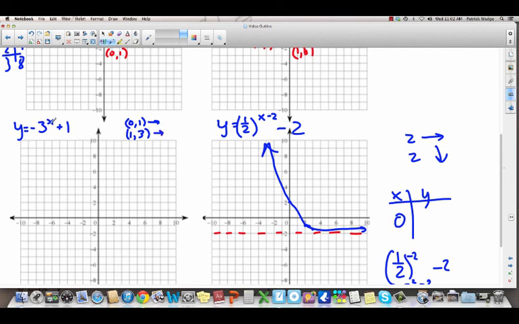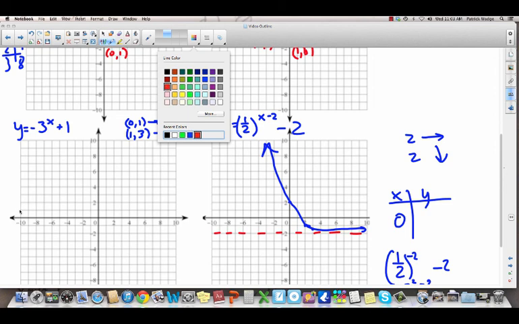Let's figure out what happens to those points. You can see the x value, nothing happens. You're not doing any reflection, there's no negative in there, and you're not translating it because there's no plus or minus. So the x values are going to stay the same, 0 and 1. But in terms of the y, you're going to have to reflect, so it's going to become negative. So 1's going to negative 1, and then add 1. Negative 1 plus 1 is 0. Oh, it actually goes through 0, 0. This one, you have to make it negative, negative 3, add 1, negative 2. The asymptote was at y equals 0. Now you have to make it negative. Well, negative 0 is still 0, and add 1. So the asymptote is going to be at y equals 1.